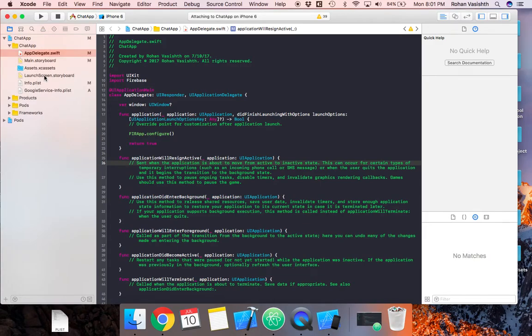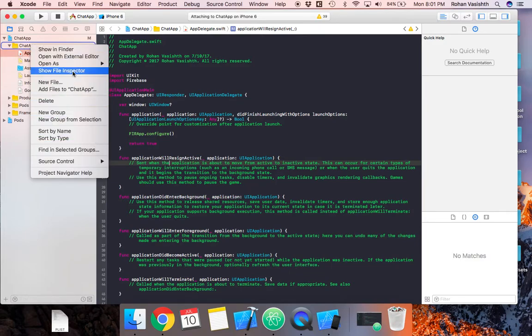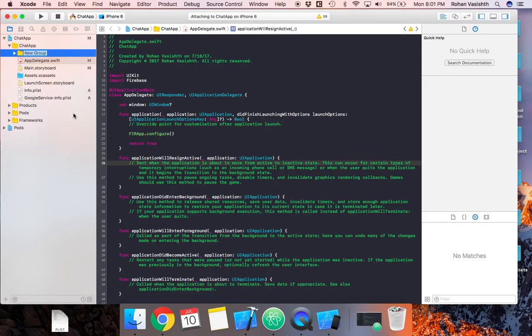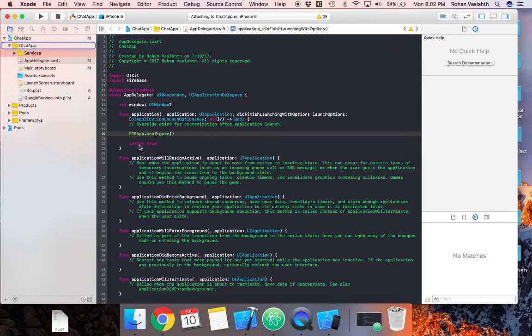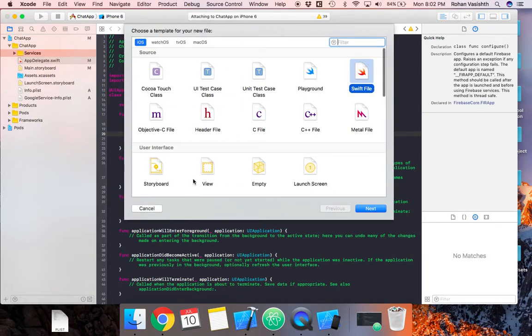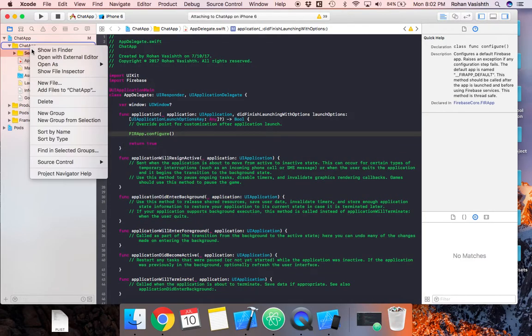So what I like to do is, before I start making an app, I like to basically plan out the different files that we'll need, and by groups. So essentially, I'm going to use a certain structure that's normally used within a lot of apps. So we're going to start with a services group, which will have all our backend services. And then we're also going to add in a new group called models.